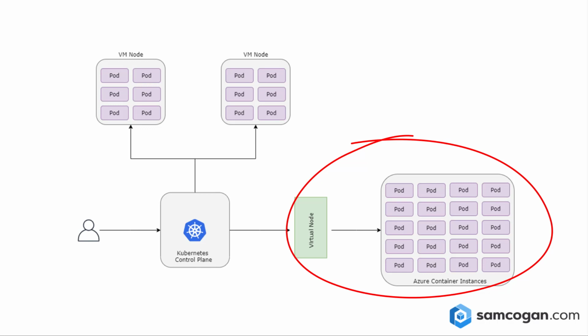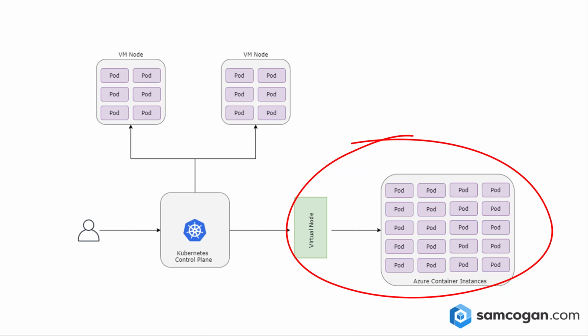But instead of running on these virtual machines, which are limited by the size of the virtual machine, they're running out of ACI. And what that means is we now have access to the very large scale of ACI to be able to deploy pods into. And so this virtual node gives us a very large set of resources we can utilize as if they were a node within our Kubernetes cluster, but we're only paying for the parts of that node we actually use. So we have a pool of resources there ready to use whenever we want, but we only get charged when we actually deploy pods into there and use the resources.